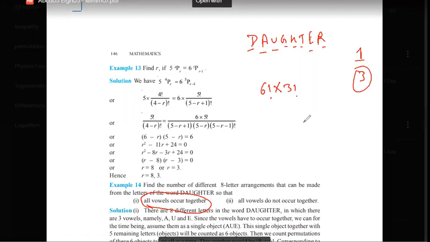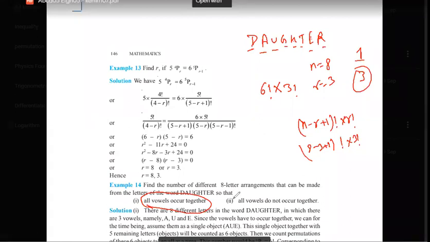Or you can just use the formula (n minus r plus 1) factorial into r factorial. So here n is equal to what? Tell me. 1, 2, 3, 4, 5, 6, 7, 8. 8. Okay. R is equal to what? R is equal to 3. What will be 8 minus 3 plus 1 factorial into 3 factorial, which is 6 factorial into 3 factorial. Got it, everyone? Tell me, everyone got this?